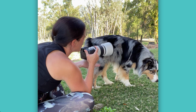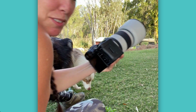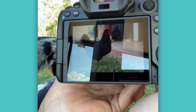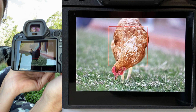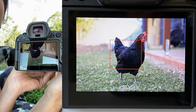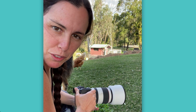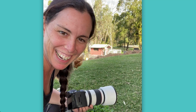Oh, Fletcher, dude, you're getting in the way. So I'll just give you a quick preview of what this looks like here. So just reviewing the images on the back of the camera, you can kind of see when I'm flicking through these images here, the focus square is either big if it's recognizing the entire animal, or it goes small if it's recognizing the animal's eye. So I'm going to move to dogs. So I'm going to get these dogs set up, and we'll have a look and see what that looks like.